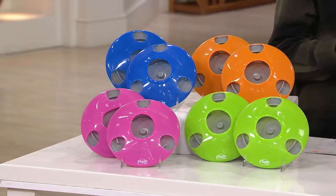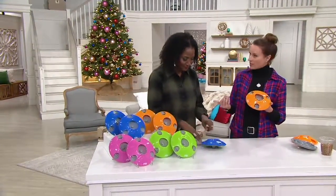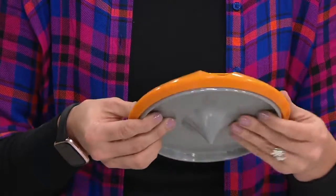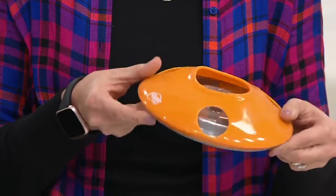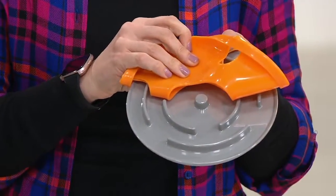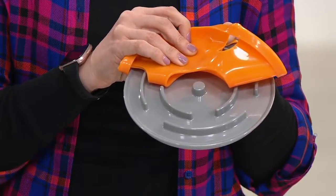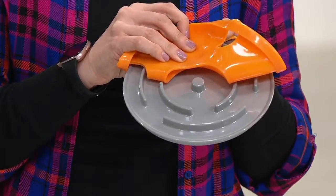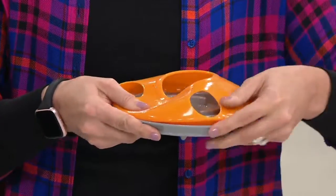Let's talk about the technology and the whole idea of this. It's really simple — it's a two-in-one designed to encourage your pets to eat slower, or for treat time as a puzzle. It's a two-piece design topped by nature, so it balances on whatever surface you put it on and moves around. On the inside there's almost like a little puzzle, so the food moves around making your pet work a little harder, meaning they eat slower and get mental stimulation during treat time.